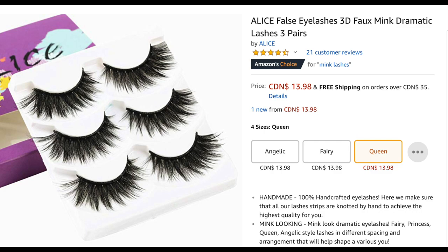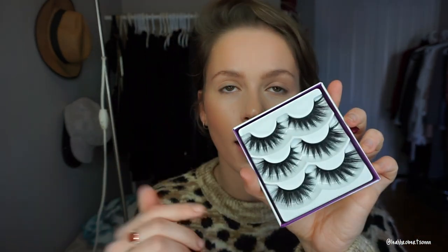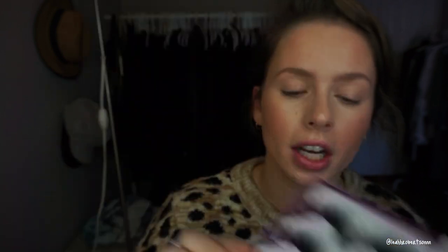The first pair I got were these Alice eyelashes. These cost around thirteen or fourteen dollars on Amazon. I picked them because they looked a lot like the Ardell lashes I normally buy. It actually comes with three pairs for thirteen dollars, which is such a steal. They're really fluffy and soft with lots of cool angles, so they're more unique than a traditional straight lash — super bold, which is exactly what I like. The only thing I don't love is the band looks really thick, which can get a little uncomfortable and a bit stiff to put on, but they're beautiful for thirteen for three pairs.